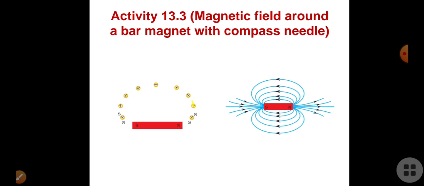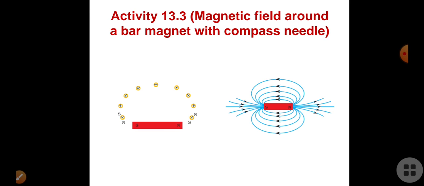So in this way, when we go on putting the compass needle and marking some points, we get this type of pattern, and at every place we get a dot. When we join these dots, we get these lines. Again we put it on another place and we get another line. We repeat this activity by placing it on different positions.